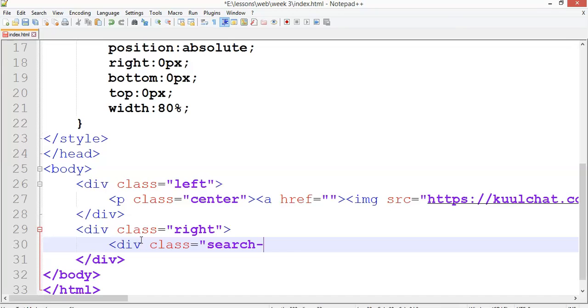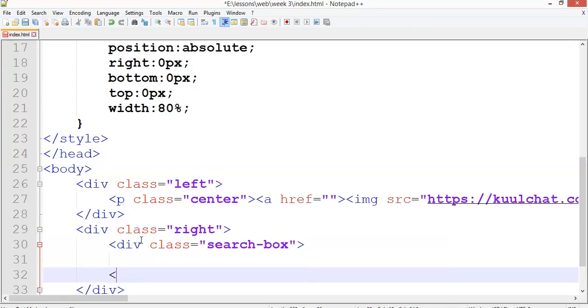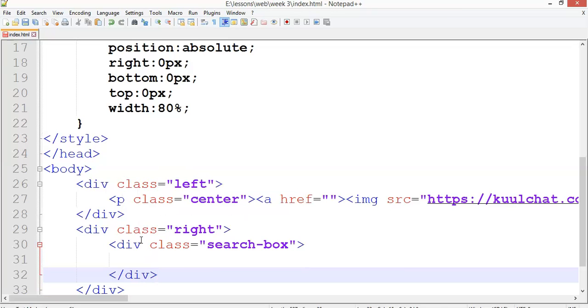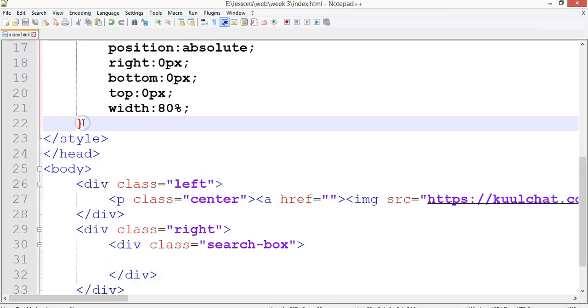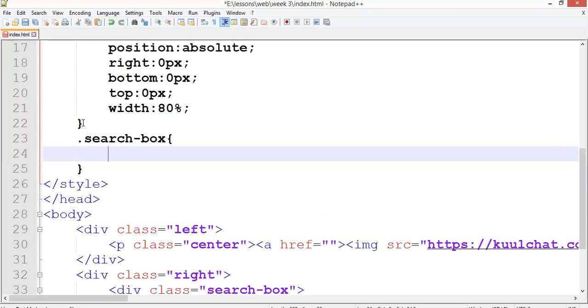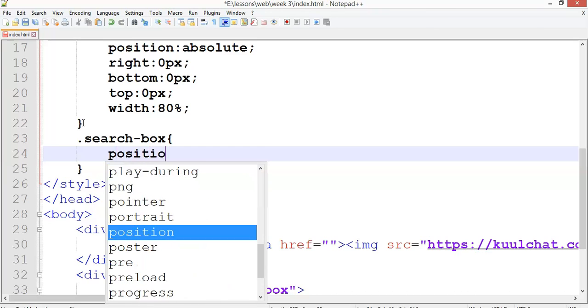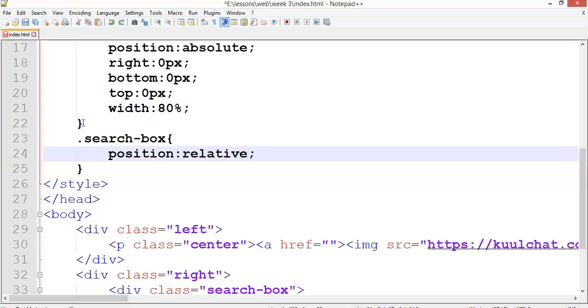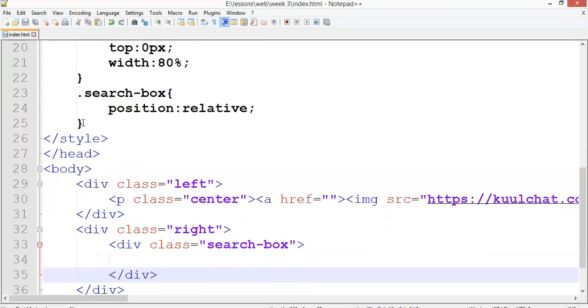In the search box, its position will be relative, so that the absolute one will be relative to it. So I call it search box, and it will have a position relative. That's my absolute search results, which is going to be relative to that.